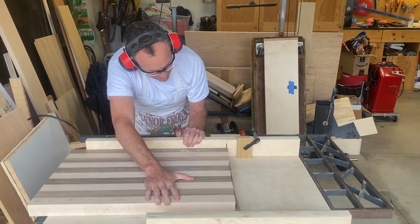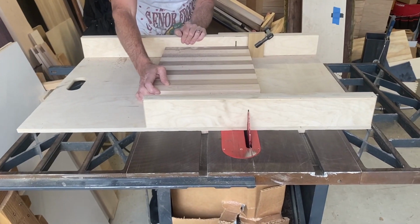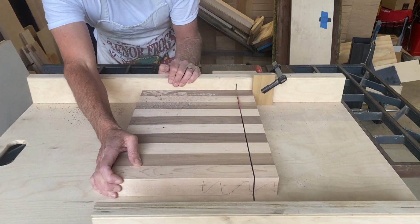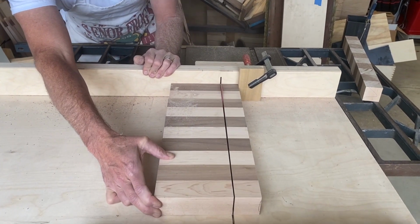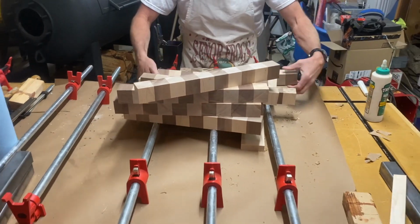And once it's dry, after about 24 hours, we cut the ends nice and smooth, and then began to cut our strips, about 1 3/4 inch thickness there. And once we had all those pieces, it was time for more glue.